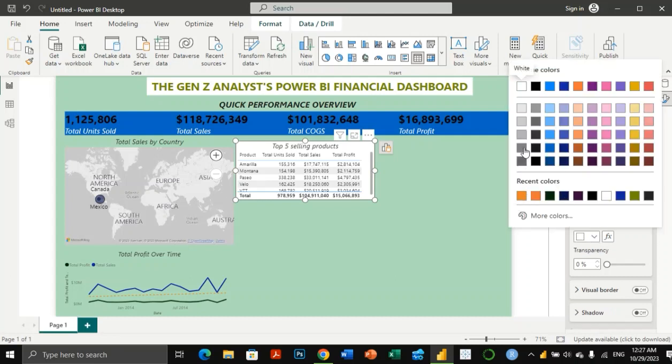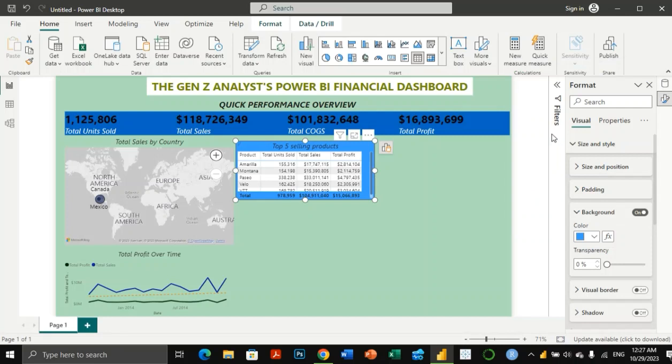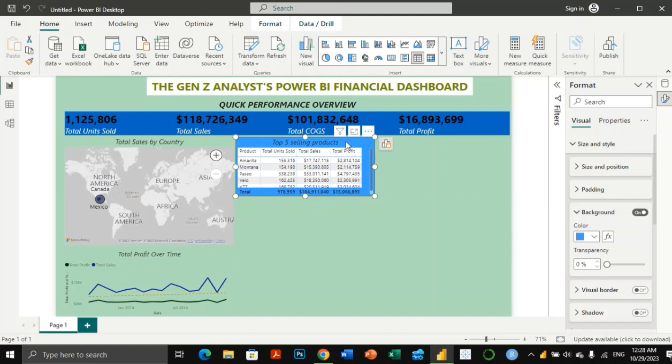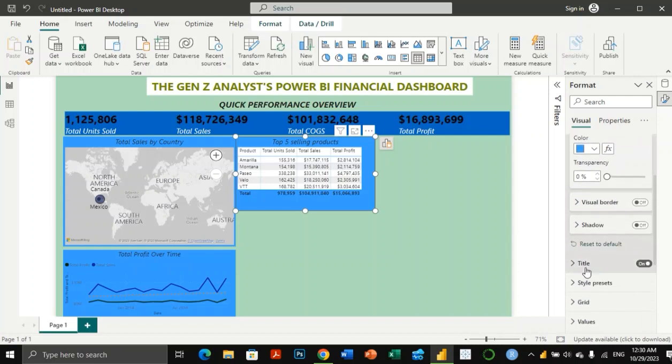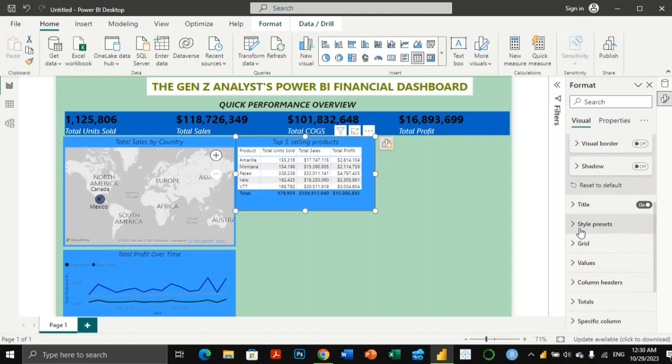For the background, I would want to try a few ones here and see how they will do. Okay, so I think this is okay. Let me select this. Okay, so you can explore all of these features.